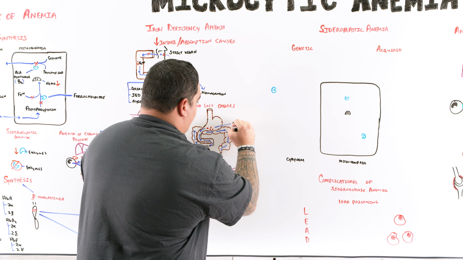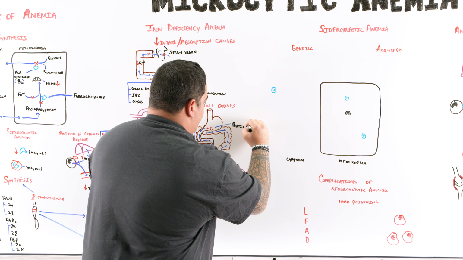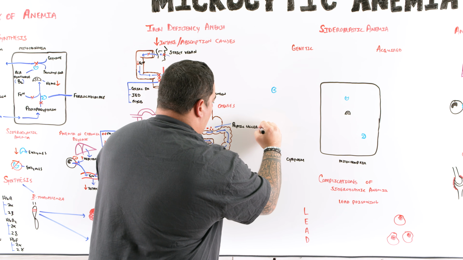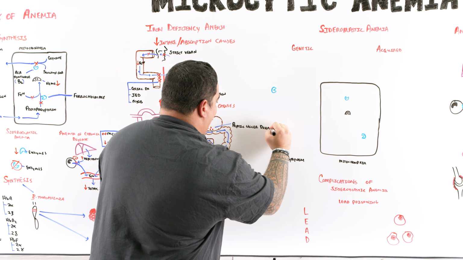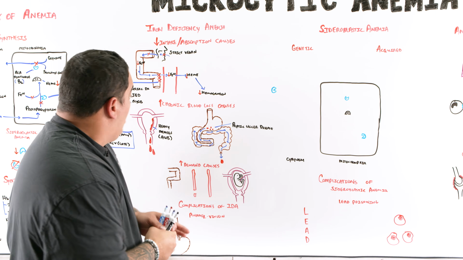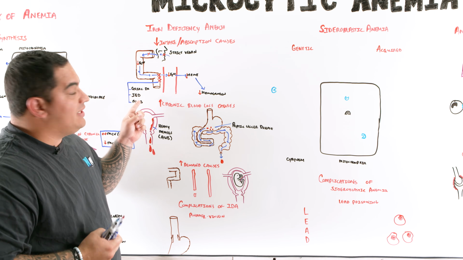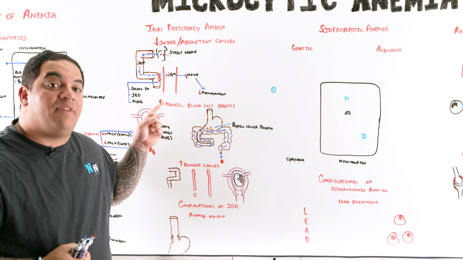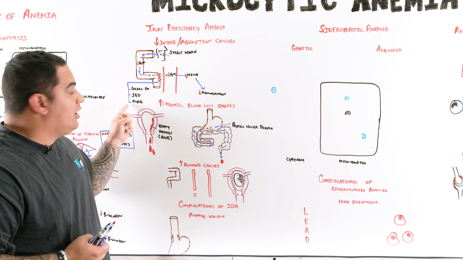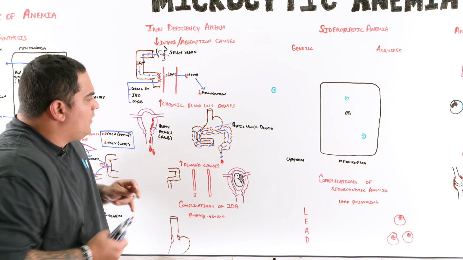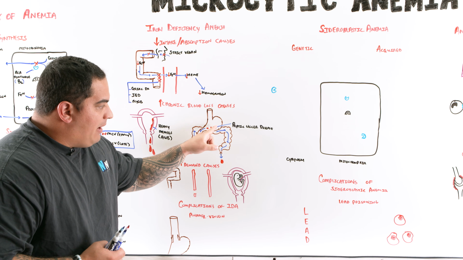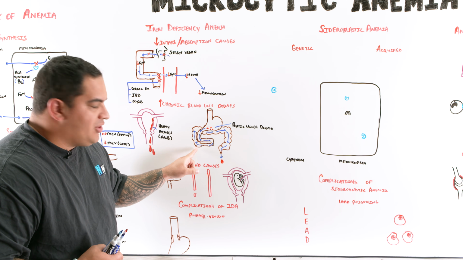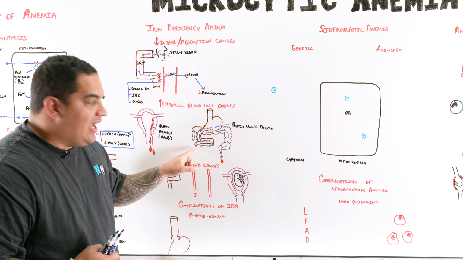So peptic ulcer disease, all right? Obviously with this, we see this a lot with H. pylori, all right? Another thing you can also see, with that being said, is decreased absorption; sometimes atrophic gastritis or any kind of gastritis can also affect this to some degree as well. But the big thing is peptic ulcer disease for the slow bleeding, which can cause a loss of iron more than we lose in a day, all right?